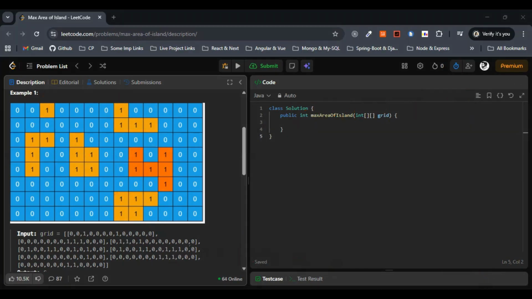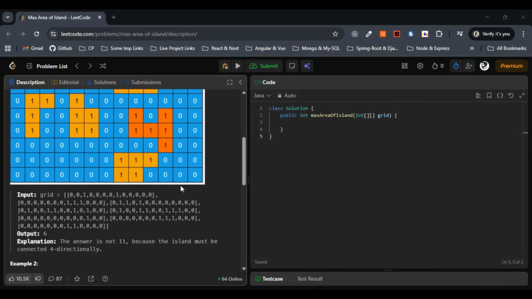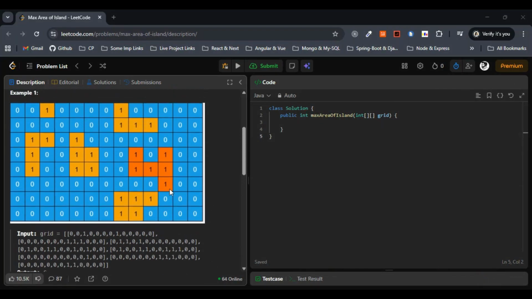Just give me a second here. Let me delete this one here in this case. So we have found the 6. So this one, we cannot consider this one. So here we have found total 6, right? 6 elements actually. So within the 6 elements, for this one, we have only this one area is 1. So for this one, the area is this one only 4. So this one, the area is 5.